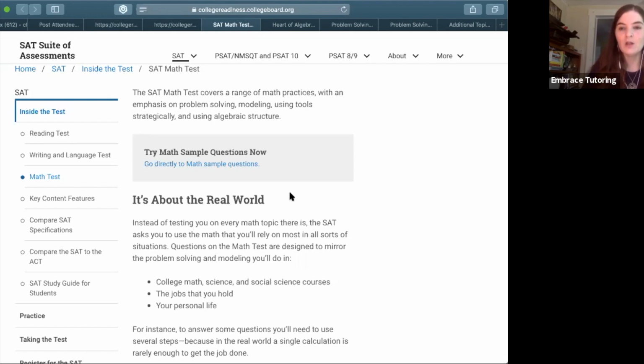Okay, so it's like writing. You can interpret writing or reading passages in many different ways in most contexts. Sometimes there's one interpretation that is better or more advisable than another, but otherwise there are many different ways to approach it. The key to success on the math section is to approach it using the method that is easiest for you.